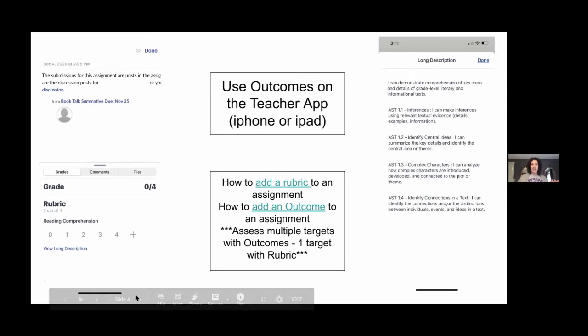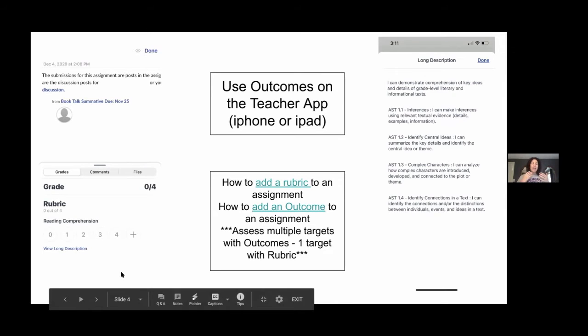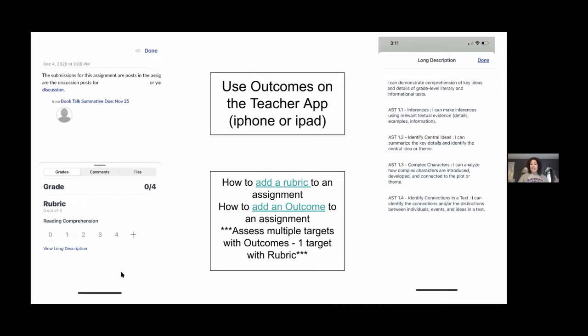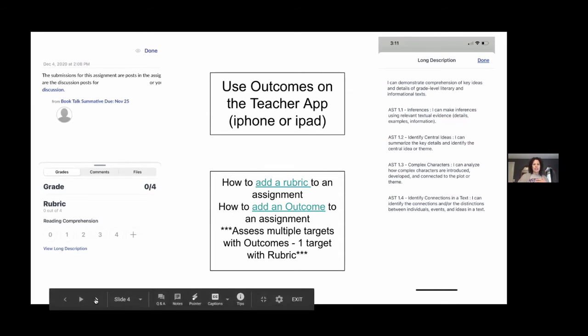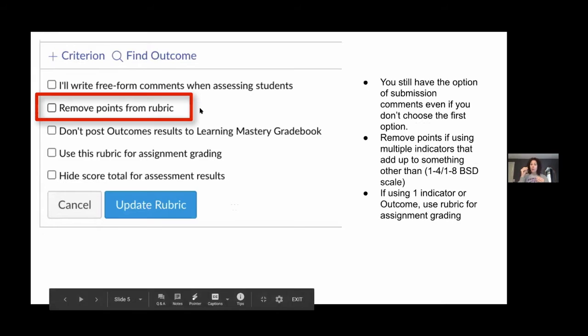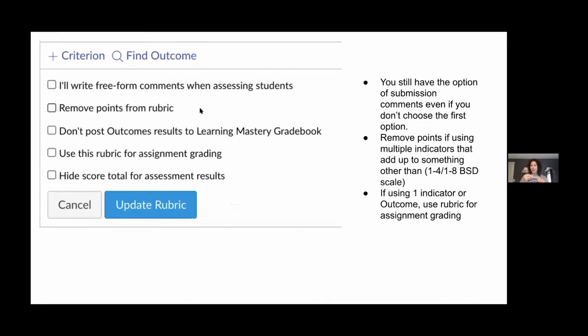The only thing that I tell teachers to be aware of is to be careful of creating those rubrics with multiple indicators, because then you'll have a number like 16. And then students are like, well, I got 12 out of 16. What does that mean? And we're on a 1 to 4 scale. And so sometimes, as you can see in this next slide, you can remove the points from the rubric, which is what I like to do if I'm doing that type of feedback. So students can see which indicator they're at, but then I can go ahead and do an overall summary judgment as teacher grade and say, this overall is a 3, looking at these indicators that are there.